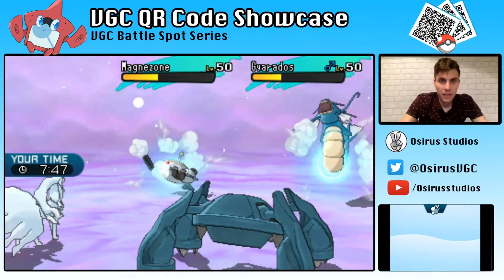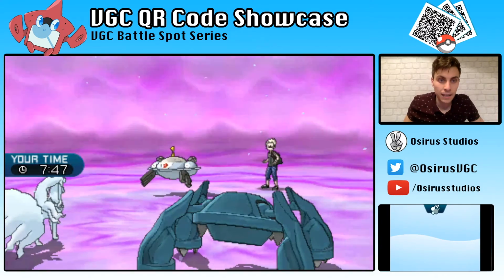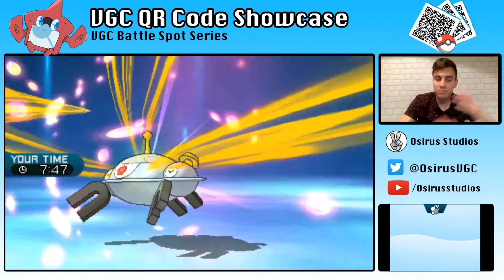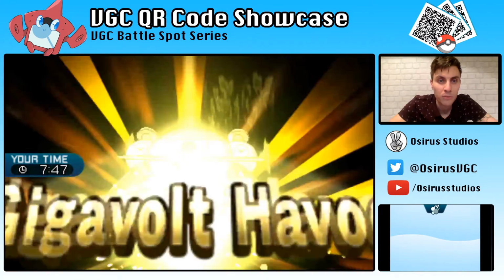Cool. We're back. So we get the Blizzard off, and we get the Zen Headbutt off. Sorry about that, guys. The Tailwind did end that last turn. And we are going to see a big Z move come out from my opponent's Metagross. Metagross? Magnezone. I'm losing my mind. Sorry about that. The whole screen going down is kind of throwing me off a bit.